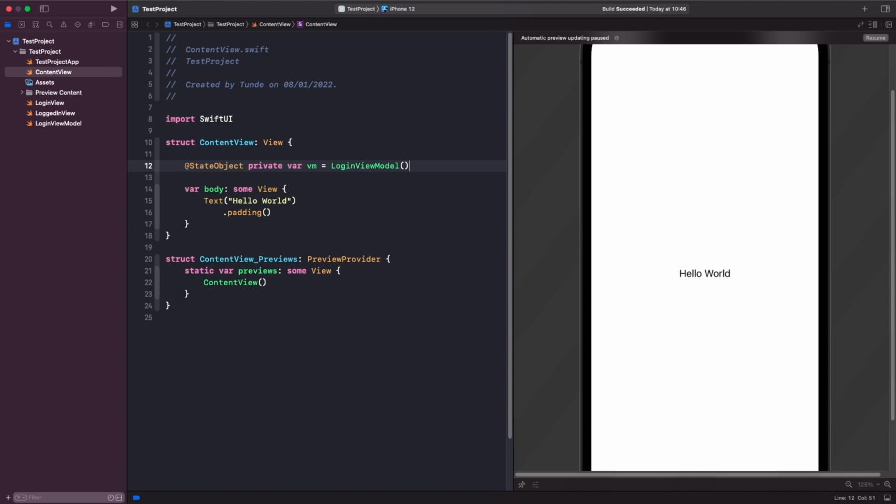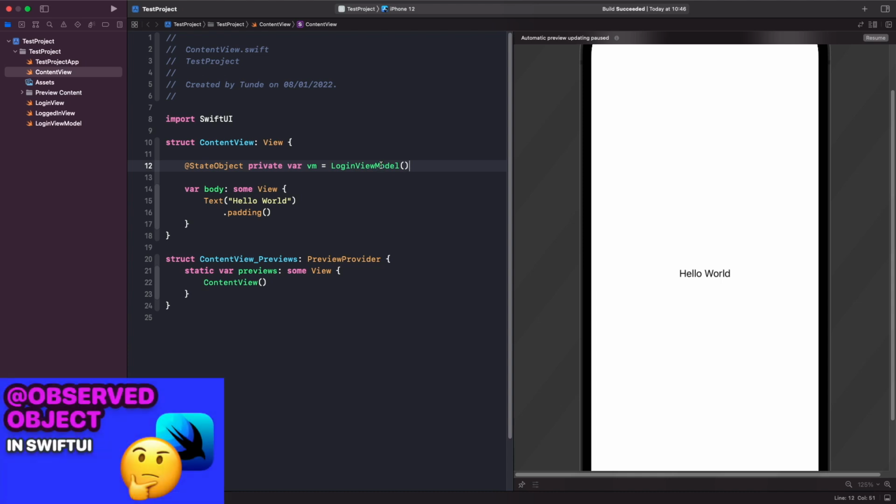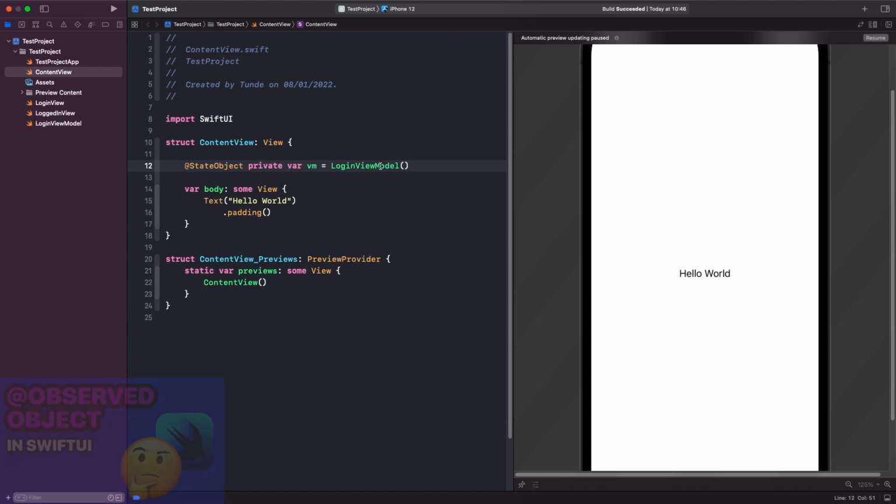So now that we have our source of truth in this view that its children can read, write, and bind to, let's look at how we can actually bind the user's input to this. In our login view, the purpose of that view was to bind the user's input and tell us when someone has tapped the button. So I actually don't want the view to have full access to this login view model for this example. I mean, you could give it access to the whole login view model, which we will look into in another video. But we actually just want to create a binding between the input that someone has typed in and the content view. So in our login view, let's create a binding property that will allow us to bind the user input from our content view, which is our parent, to the login view, which is our child.